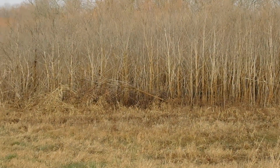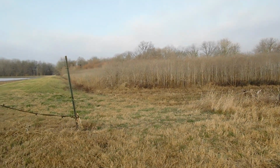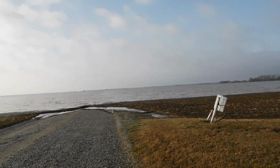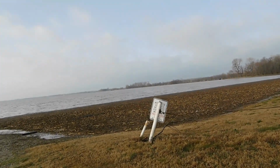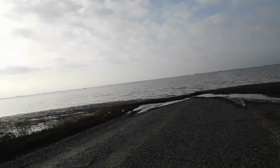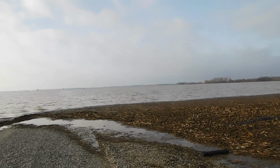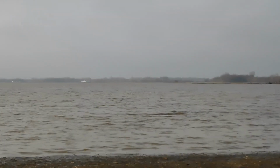So it's a neat place because it seems kind of, for most people I suppose, kind of flat and boring, but there's so much life here that you could just drive by and completely miss. I also like it. It's one of my favorite places because it's quiet and there aren't a lot of people around, and I like to be able to get away from time to time, away from the city and away from the people.